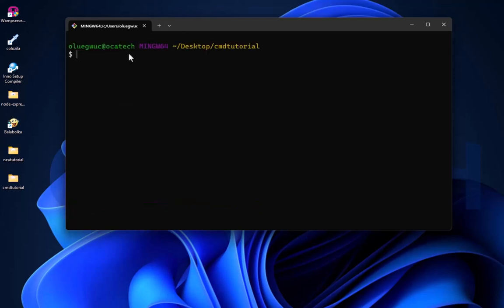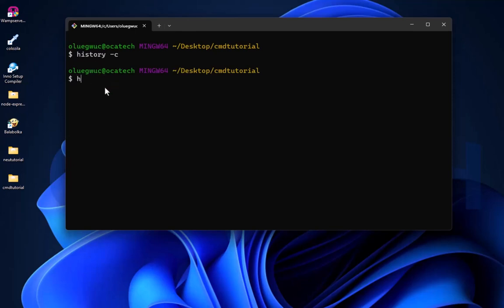Now if you want to clear the history, the command to clear it is history -c. You type history -c. The -c means clear the history. If I press enter now, it will return nothing, but it has cleared the history.